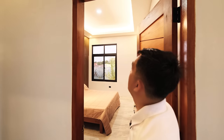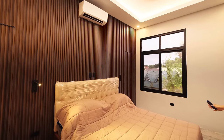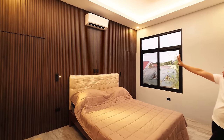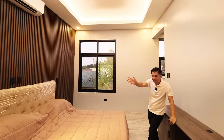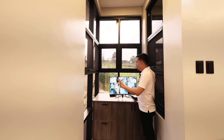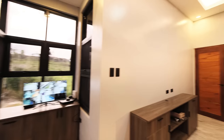We'll check out the master bedroom now. Upon entering — wow, it's amazing. First thing is a high ceiling, a California king bed, a TV console, several switch functions, and nice light fixtures. You have WPC — wood plastic composite — wall design right here. Behind that you have a walk-in closet, and over here there's an area that could serve as an altar, but right now it houses the security system with 8-channel CCTV located in the corner.